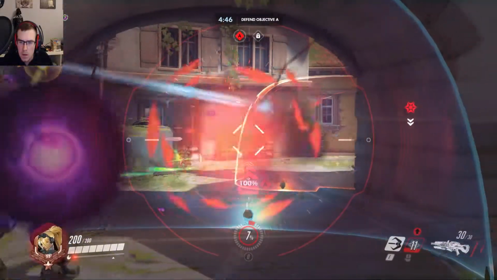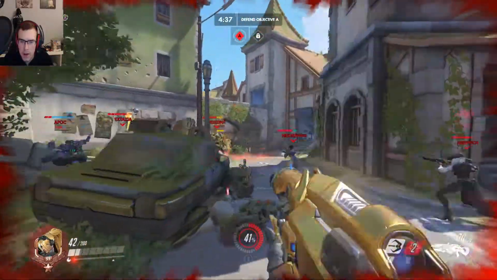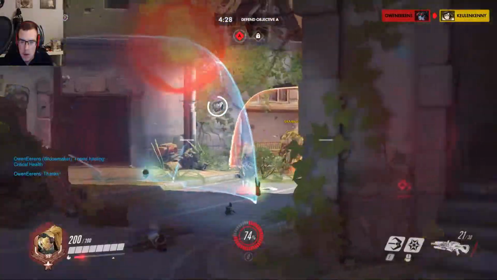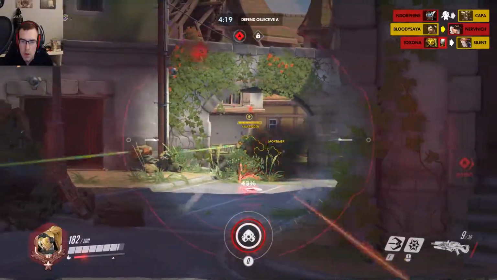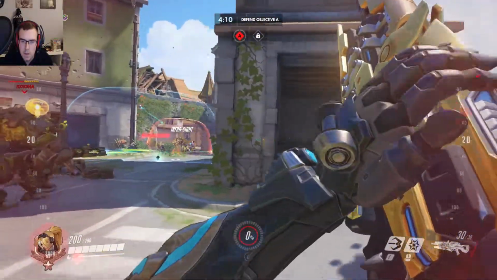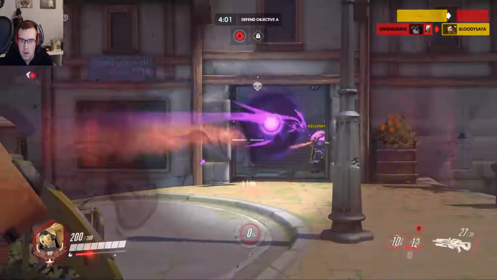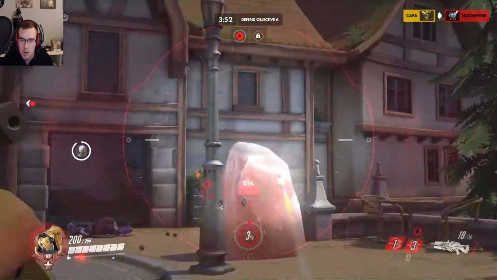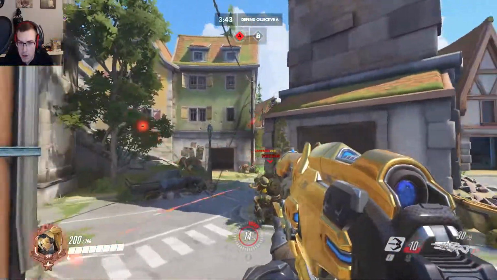I've sighted the enemy. You saw that? I got a headshot. I need healing though. Bye. Thank you. There we go. Hanzo, you bastard. You're dead, buddy. Surrender to my will. Come on. You're lucky. Well, that's how you get multiple venom mines charged.